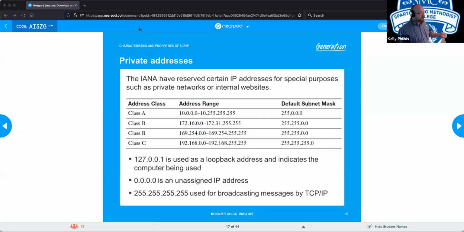But if you ever do, it means no IP address has been assigned to this computer at all. And then the other side of that coin, 255.255.255.255, that is the broadcast address. That sends it out to everybody. And if you ever see 255 on the end, that is always the broadcast address. So even if you had 192.168.0.255, it would send a broadcast out to everybody on that network.